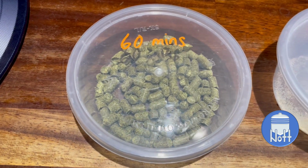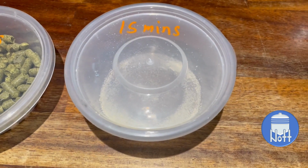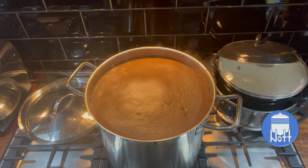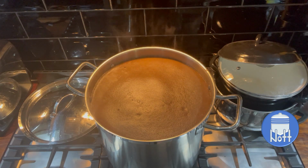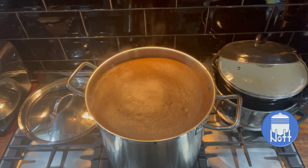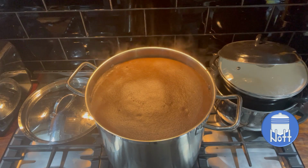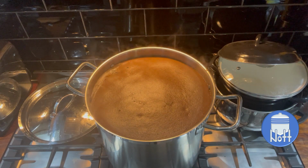While you're waiting, you can pre-weigh out your hops. Now all the hops are in the 60-minute pot, but in the 15-minute pot, there's some whirlflock clarifier. As the wort begins to warm towards boiling point, you'll notice a smooth layer of foam on top. This is good. This is protein coagulating on the surface of the wort. Very close to boiling point itself, you'll notice that the foam will clear a little area so that you can see the surface of the wort underneath.